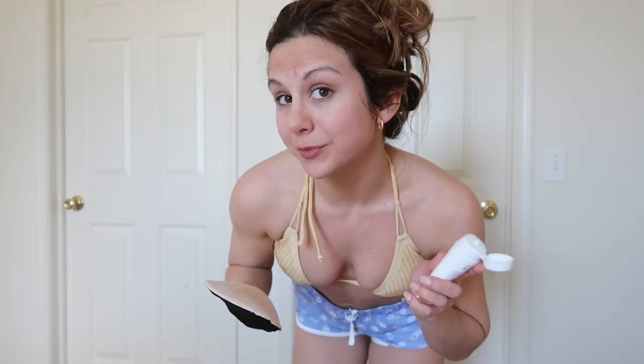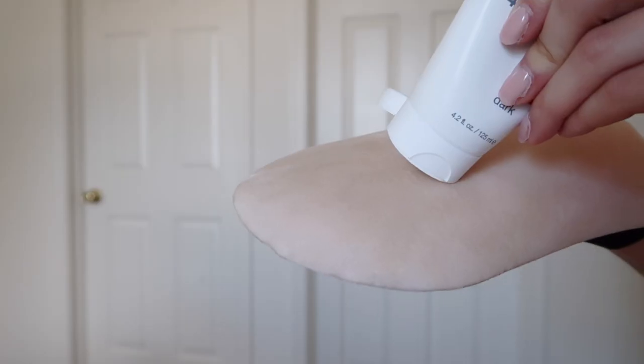For both the face and body, you do have to wait about seven to eight hours for it to fully develop. The bottle says you shouldn't be sweating or showering during that time — it's best to do it overnight so you can sleep in it. This is not a color-guide type self tanner, meaning it doesn't just go on with visible color like some others do where you can see it on your mitt. It's a lotion base, so it's hydrating your skin. I notice some self tanners dry out my skin, but this takes care of moisturizing at the same time.